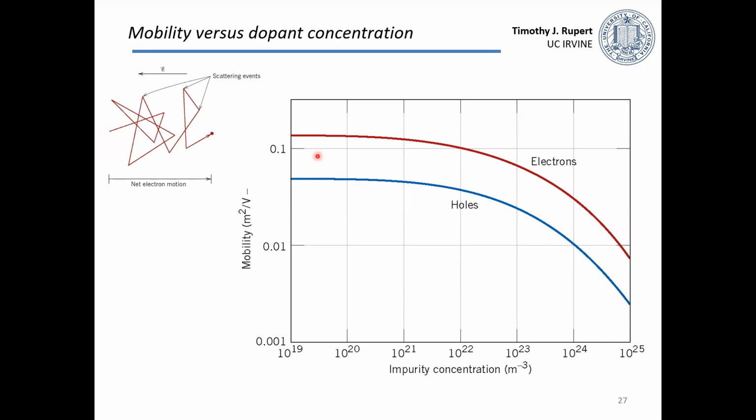So we would rather have a direct path than a confusing, tortuous one. So electrons generally have a higher mobility than these holes. This probably makes sense because it's a more direct path. But these types of mobilities also interact with impurities in the same way that an electron just flying through a metal did. So if we think about what happens when we add more and more impurities, the mobility of our electrons and our holes goes down. Because again, you have more scattering events, and that makes that path more complicated.